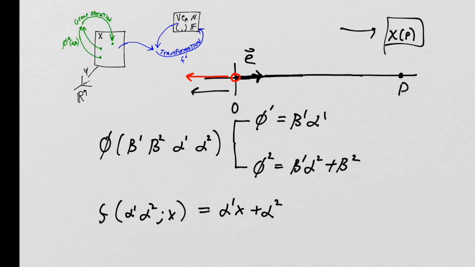All right, so let's review our example, because we're going to use this example quite a bit. We've replaced this space that is subject to the transformations with really this sort of one-dimensional vector space. And we've defined the transformation itself to be the shift of the coordinate. So given a transformation where I can scale and shift, the function that does that, this f, will take the coordinates of the transformation itself. The transformation itself is given by a coordinate alpha 1 and alpha 2, and it takes those two real numbers, and then it takes the real number for x, the vector, or the coordinate of the point P, and it transforms it in this very simple and straightforward way. And we've shown it's associative, and we've shown that it's subject to the inversion as well.